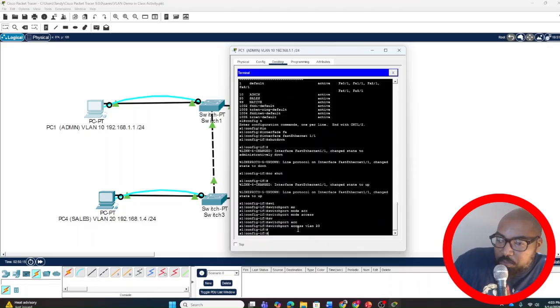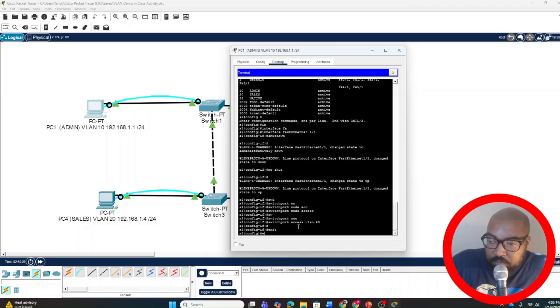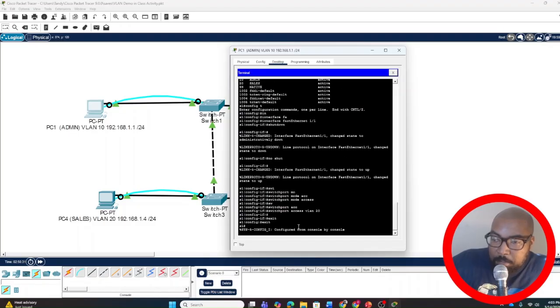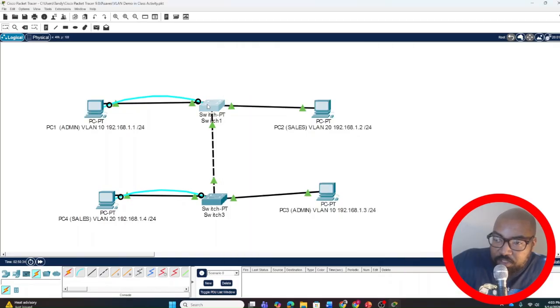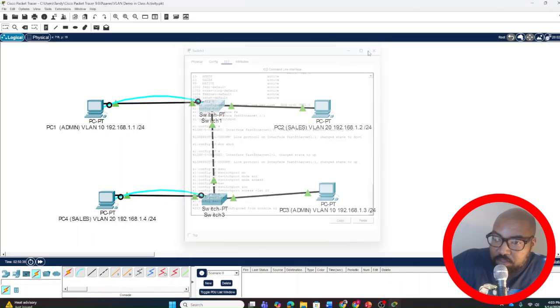Okay, so we did switchport mode, switchport access VLAN. Okay, so we got that there. One other thing we're going to do is, okay, not yet. We need to get to the other side first. All right, so let's go exit here and exit again. And let's run our cursor on this side here. Let's see if we can get any action here. Let's see here.